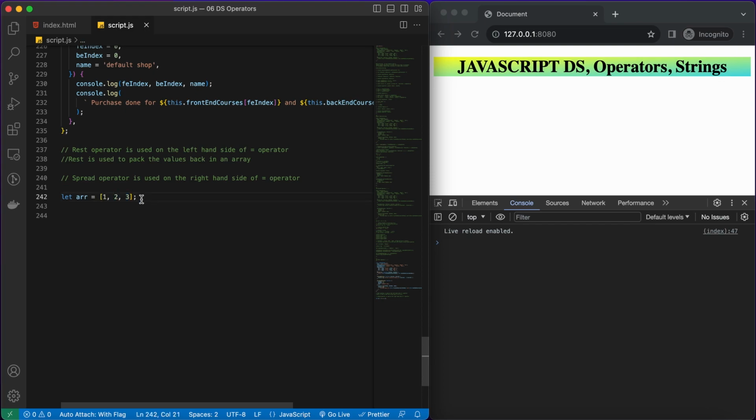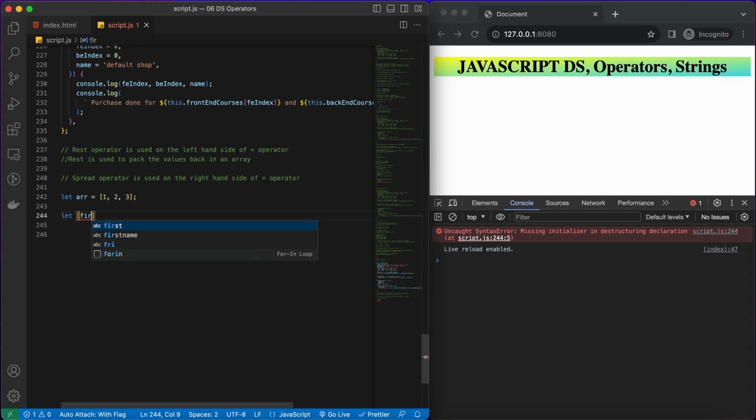Then how can I do that? The rest operator, if we are using it on the left hand side, we have to use it with destructuring. So we can use it like this: let, and then an array where we'll pass some variable name to get the first value.